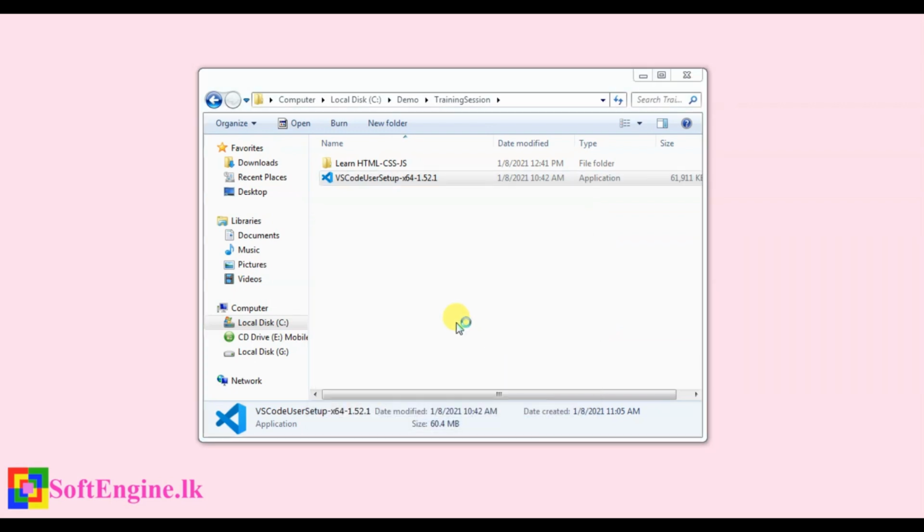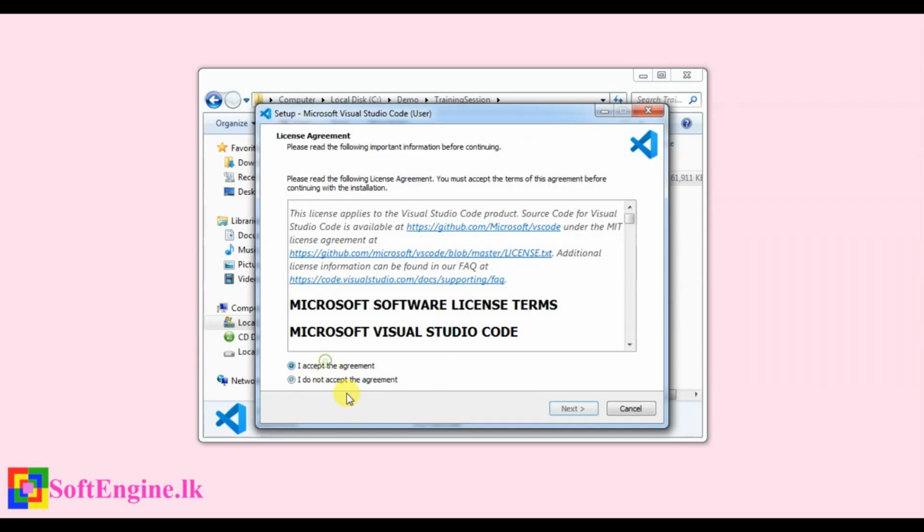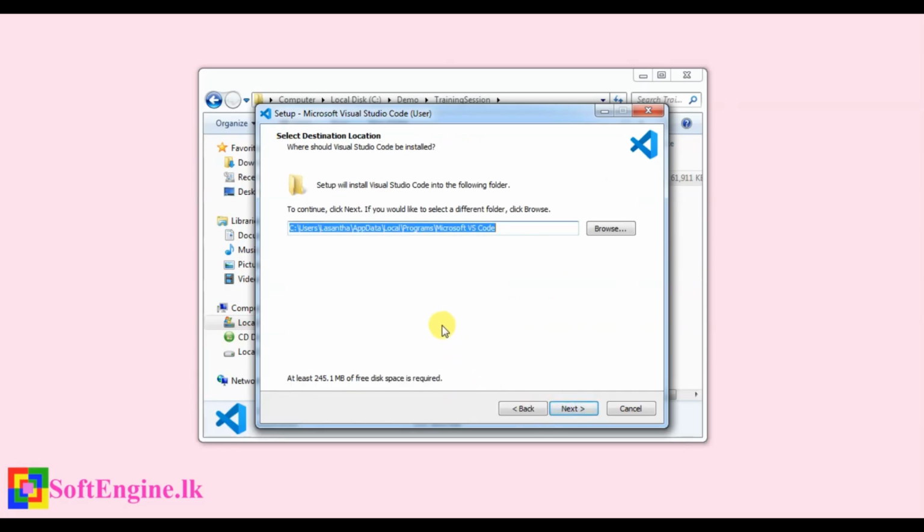You can click on run button. After accepting the agreement, you can click on next. So here default path is already given. You can even change the location that you want to install the files related to it. So I click on next.